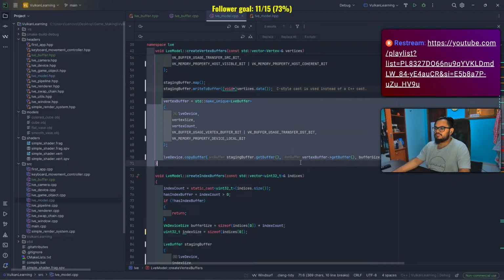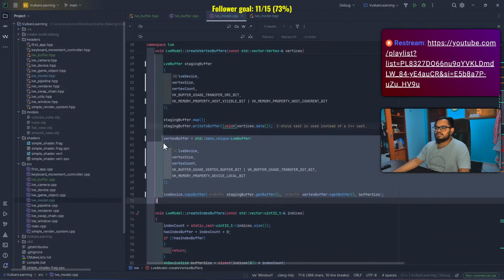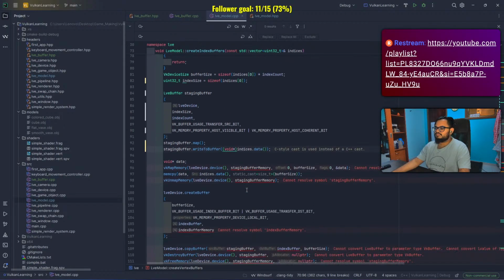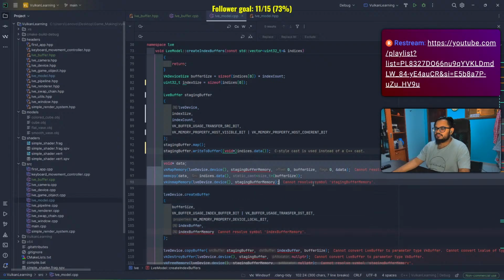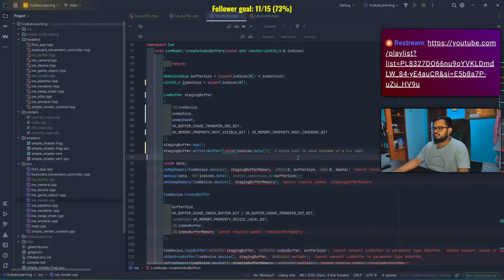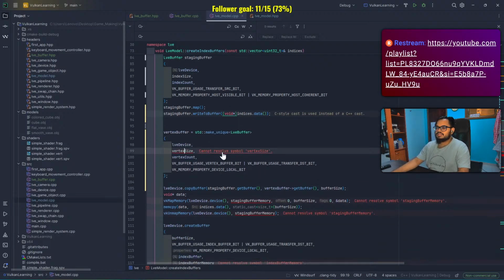copy this. Copy an extra bracket. There we go. See index size and index count.